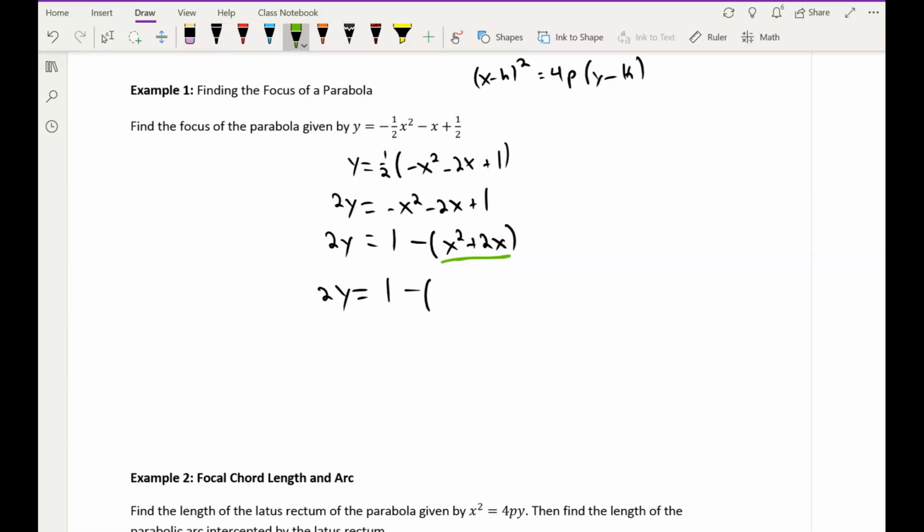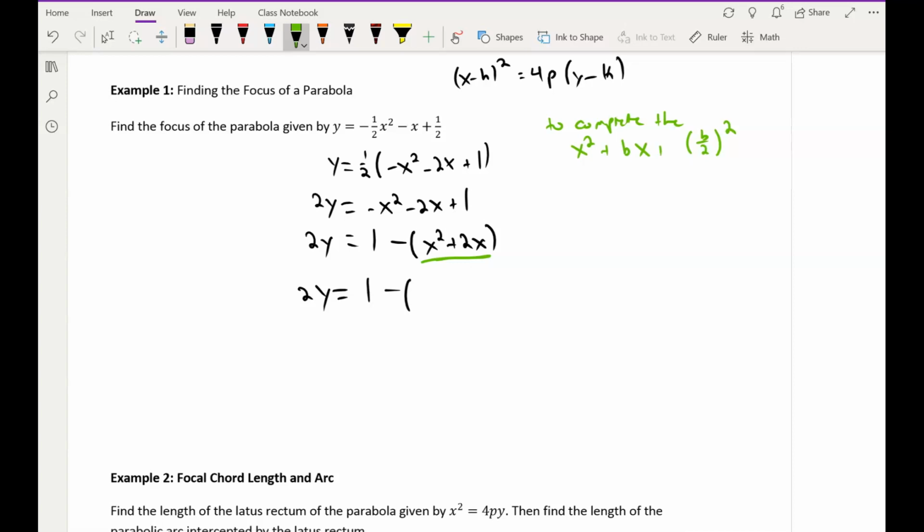And remember, to complete the square, just to do this very briefly, usually you have some quadratic term. It doesn't have to be an x, but we'll just use the variable x for our purposes. You have some quadratic term, and it should not have a coefficient. And then you have some coefficient in front of the linear term. And what you do is you take that linear term, you divide it by 2, and you square that value. And then you add and subtract that value. I'll kind of talk through that as we do it.